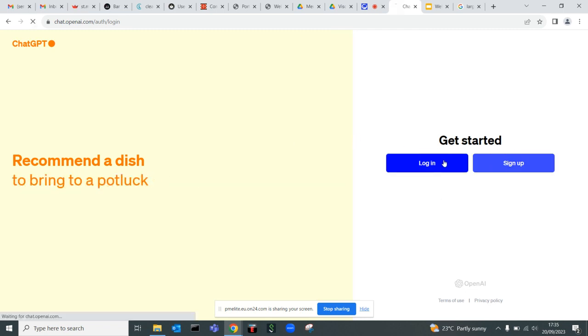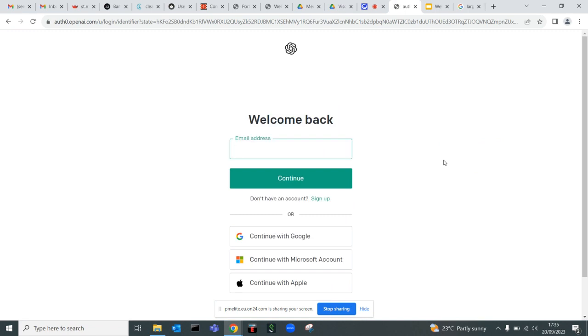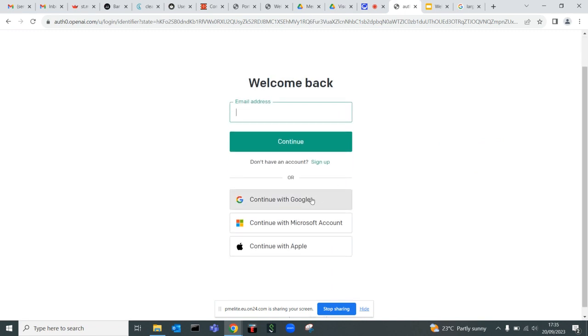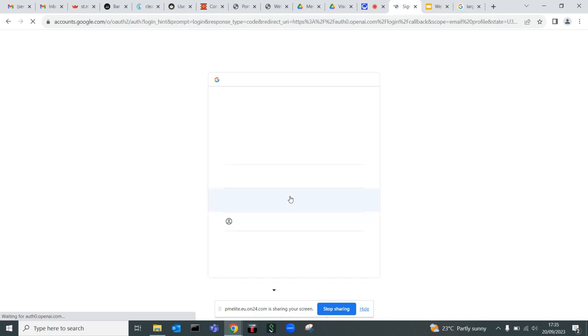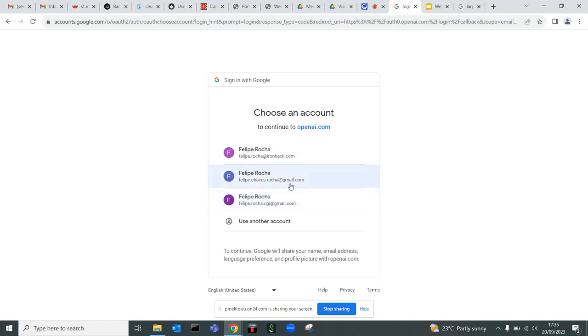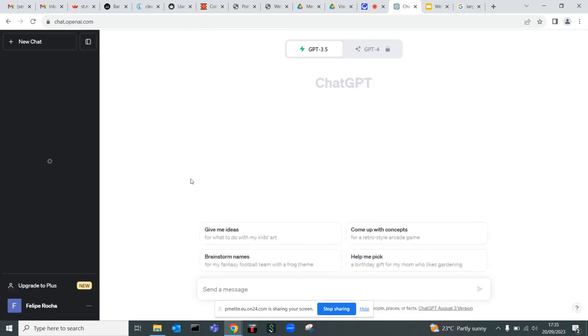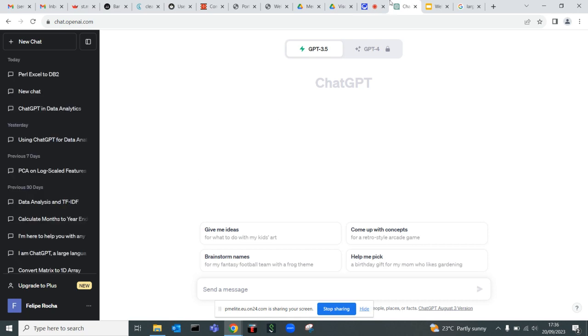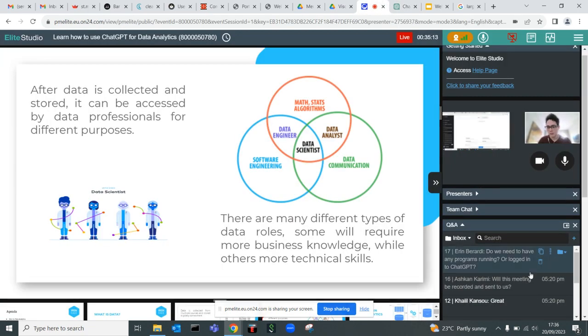I know that you have a lot of tools today that use ChatGPT. I connect with my Google, so I don't have to be creating an account. I just use my Google account. So it's not really tricky. If you have a Gmail account, it's just a matter of clicking twice and that's it, you're in. So yes, you do need to be logged in. If you have a Gmail account, that's as easy as just logging into your Gmail account.